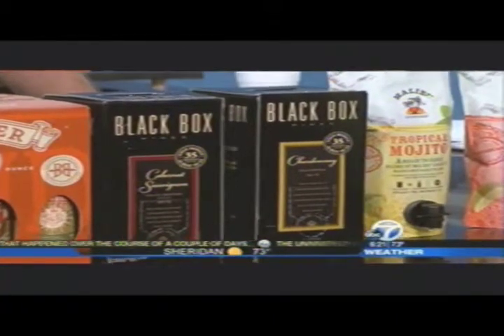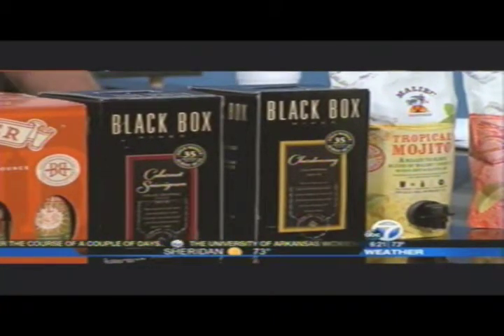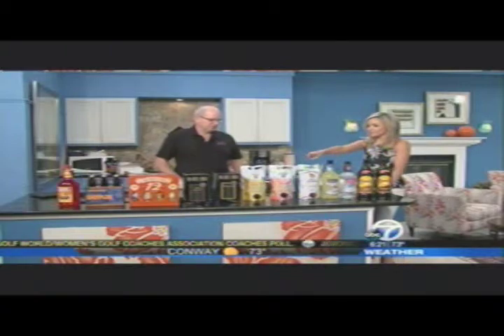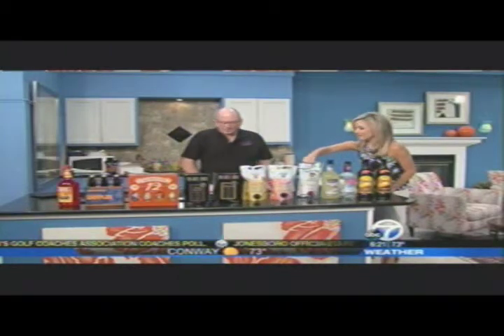There are some wines in a box I'll still make fun of, but these are good wines, and they're really convenient for outdoor entertaining, tailgating, and grilling. And when we get past the standards of beer and wine, we've got all these other great choices — wine in a box, cocktails in a bag.